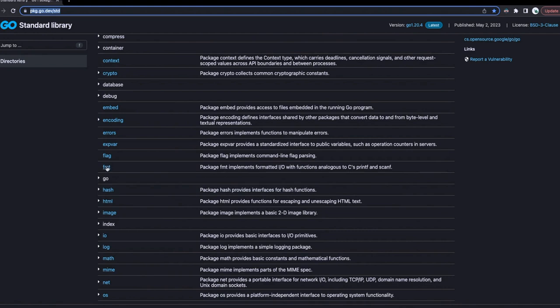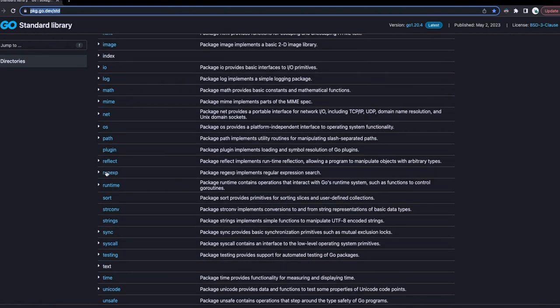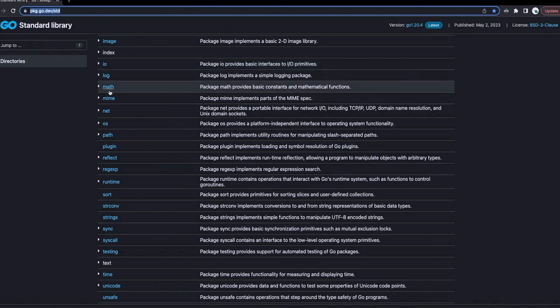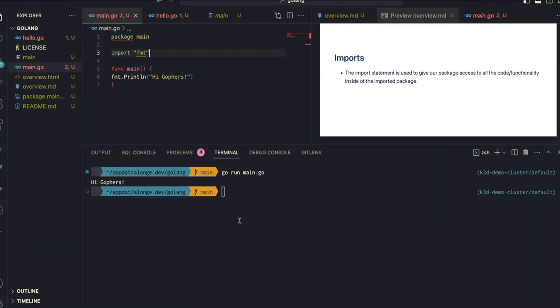This is the fmt package we just used. We can import os, io, and all of these packages have different functionalities that they bring into your application. So to import several packages, you just need to add an import line here and the name of the package. Now in Go, if we want to import multiple packages, we do that by defining a brace here, and then we define the names of the packages that we want to include.